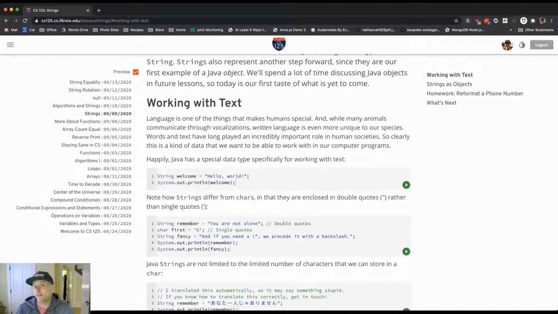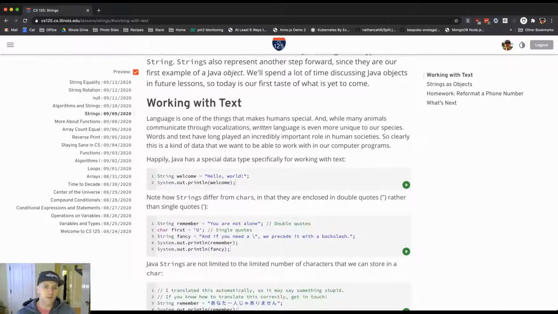So you might think, well, why do I need this string thing? I already have a way of representing text. I can just store an array of characters, and that's true. You could store all text data in an array of characters and manipulate it that way. And internally, that's how a string stores information. It stores it as an array of characters. But the cool thing about strings, which we're going to see a little bit later, is because they're objects, they come along with all these built-in capabilities that we can use as part of our programs.